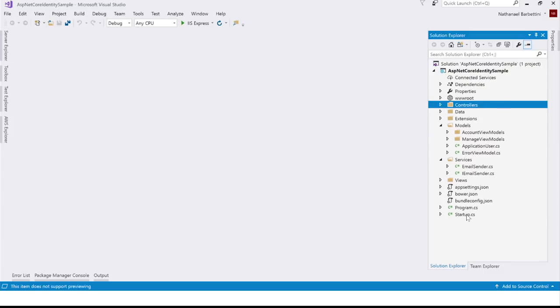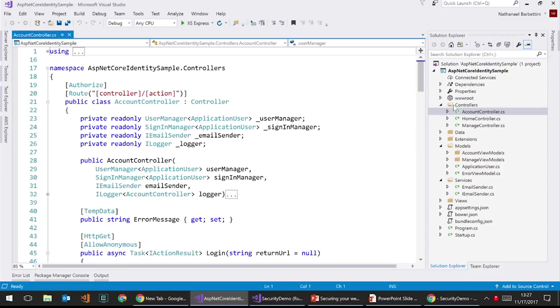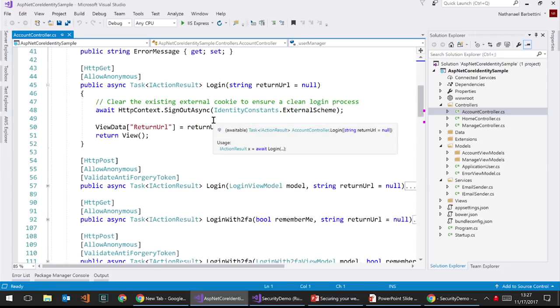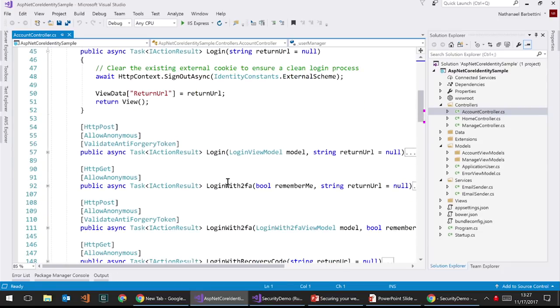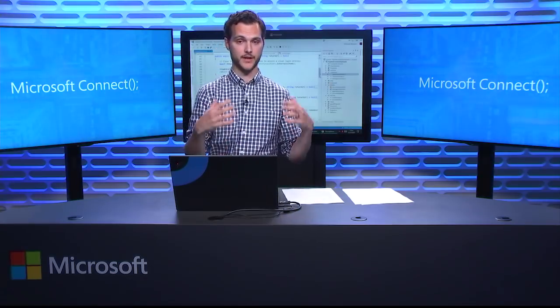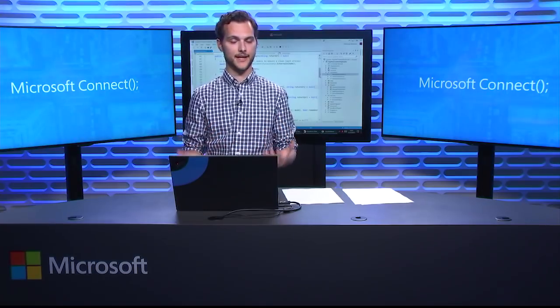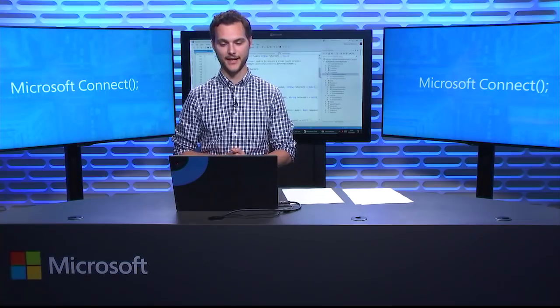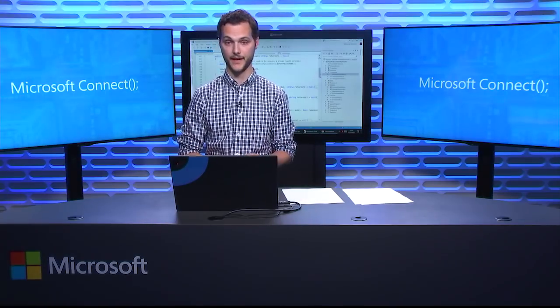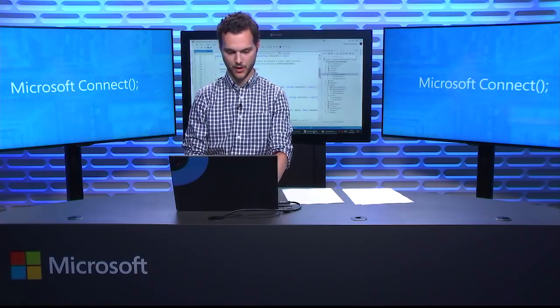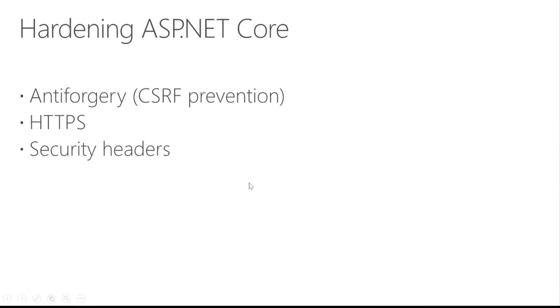So you have a bunch of controllers that are created by the ASP.NET Core Identity template for you. And this handles a ton of use cases like login, registration, logging in with two-factor authentication, password reset, all that good stuff. Hopefully you can see that this is not some magical thing that just works. It's just some code that you could write yourself that works on top of the authentication system and authorization system that I already showed you. But instead of writing all that code yourself, why don't you just pull in ASP.NET Core Identity and you get most of that code written out for you automatically. So that's pretty awesome.